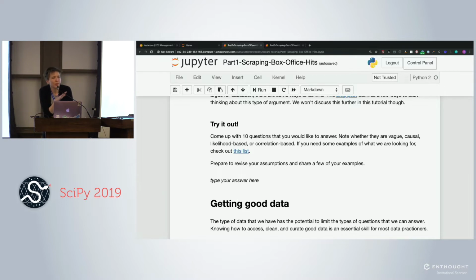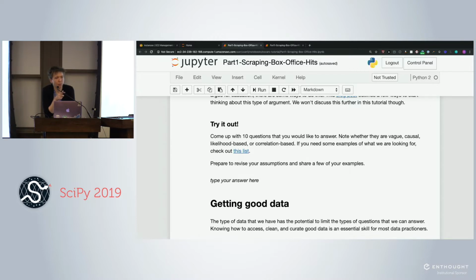Does someone over here want to tell me one of their questions? Okay. So we have a good list. We said, which genre of film makes the most money? Is the actor or actress's salary related to ticket sales? So for the salary related to ticket sales, that would be a correlational. All right, awesome. How does a film's rating correlate to the box office take?